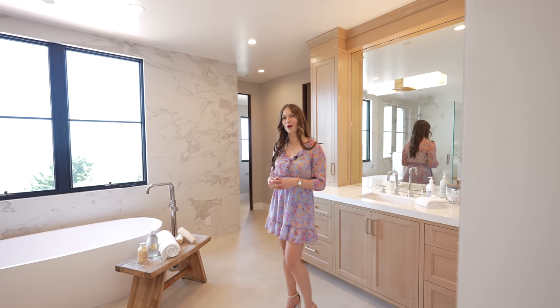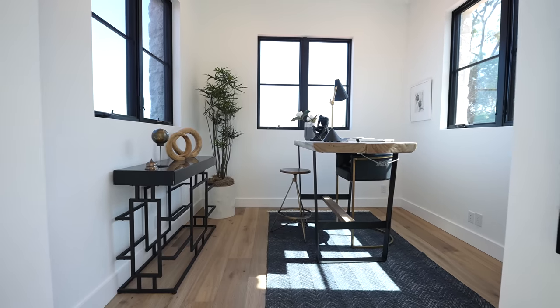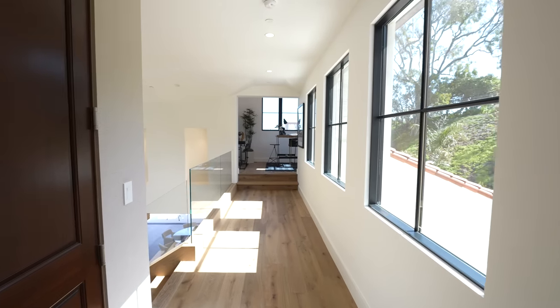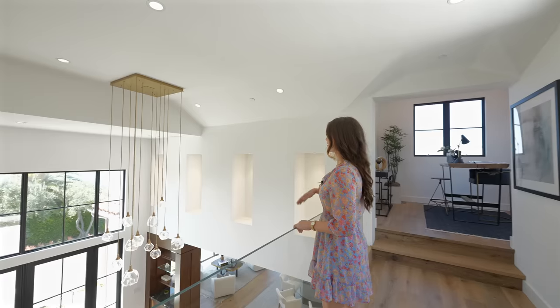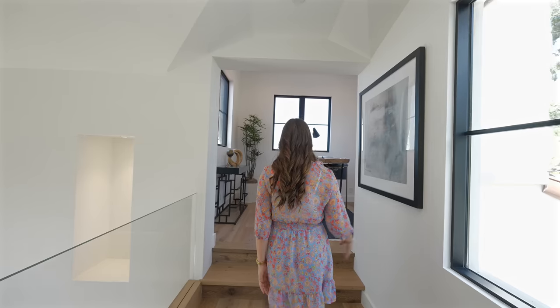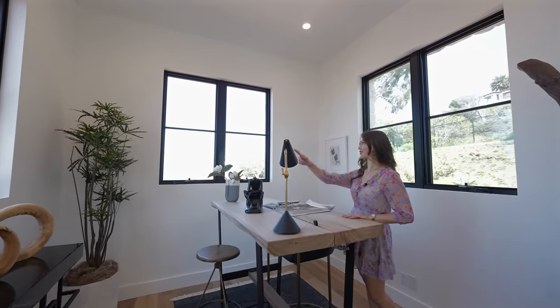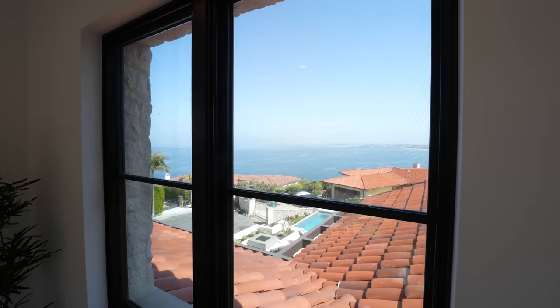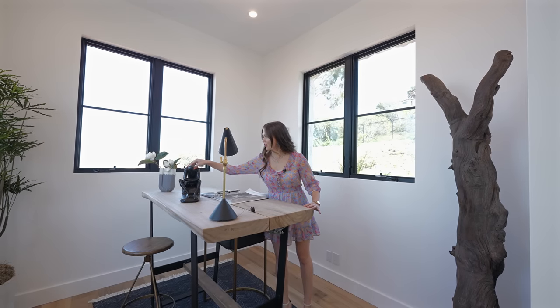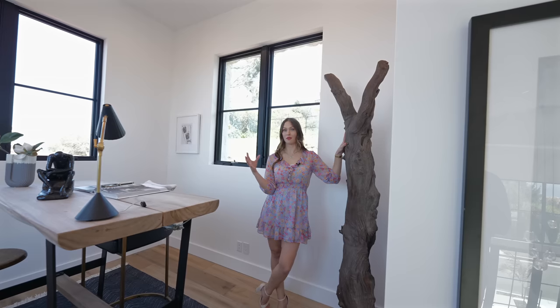Before heading downstairs there's one more spot to show. I love this deep wall detail with cut-out lights instead of a plain white wall, and the glass railing really opens up the space. Three windows give a view of the outdoor courtyard fireplace and side yard. Up these stairs is the highest point in the house — I like to call it the crow's nest. It has windows on three of four sides with ocean views, and could be your office or kids' play area. There's ample sunlight, making it great for plants too.